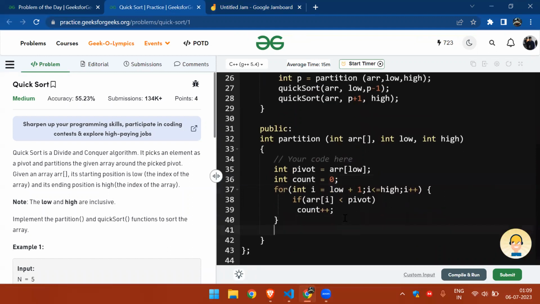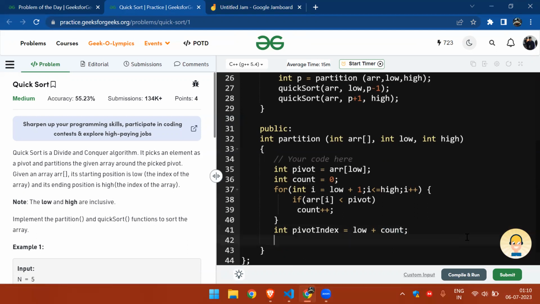Now what do we do? Let us declare the pivot index, and the pivot index would be nothing but low plus the count: the position where the pivot element is present plus the number of elements which are less than the pivot.